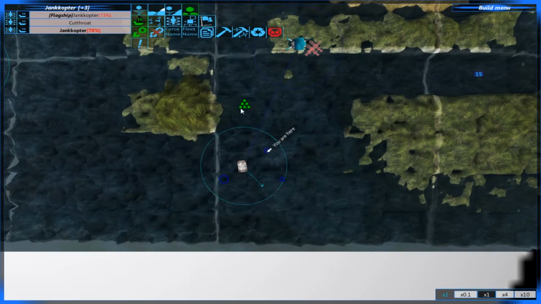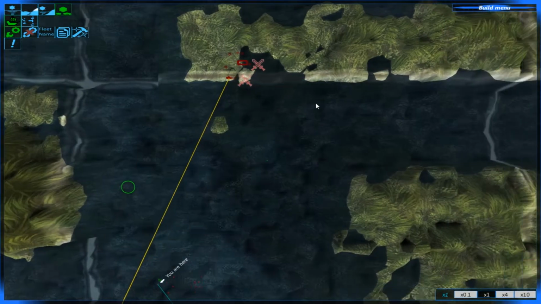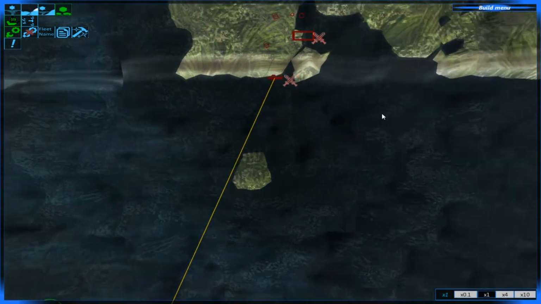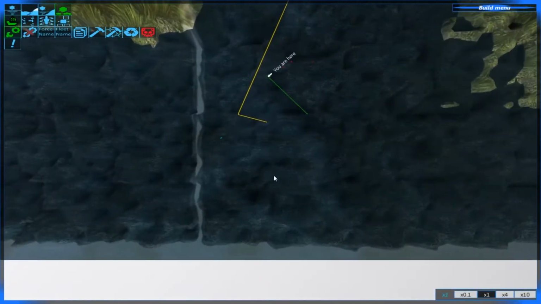Let's get you repaired if we can, and we are... Oh, hang on, stay there. This is an Atlas heading straight towards us. I have no idea where that came from. It must have come from the airship Gantry. It must have been spawned in fresh.